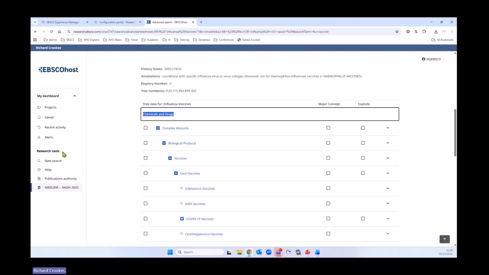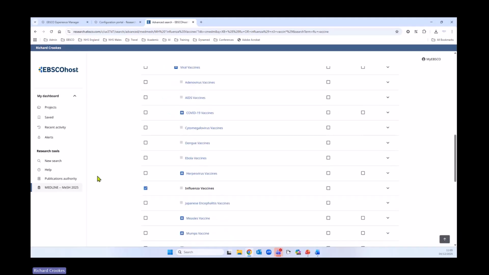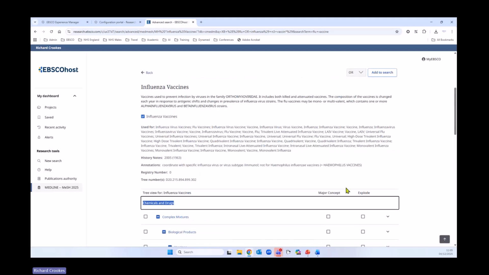And that's fine if you're being quite focused. Again, it goes back to the types of searches you're running. Is it simply a lookup? Is it exploratory? Or is it a more systematic search? And if it's more systematic, then you might want to keep it quite broad because you're going to combine that with other terms, so you want to find more of what's out there. So I'm going to select that term now and just run that. Bear with me as I do that.